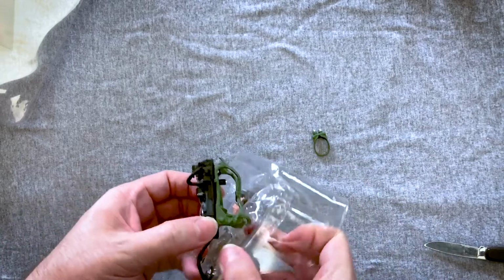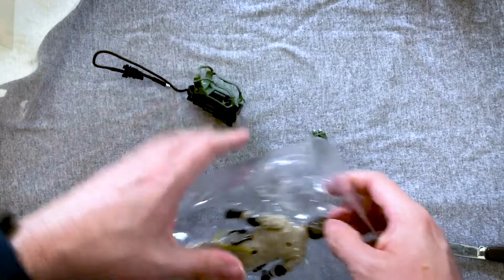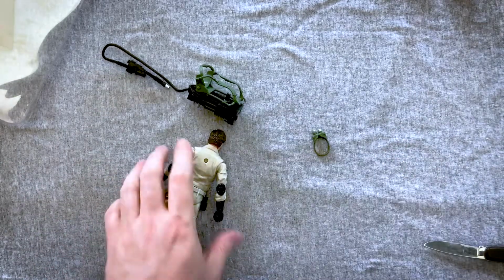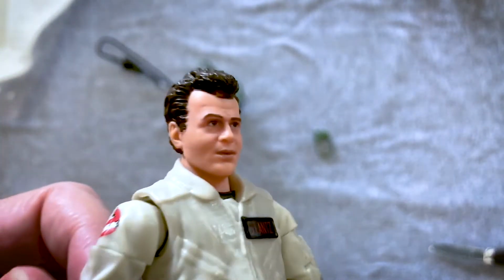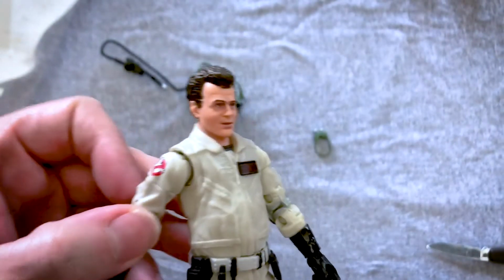Come on. Man, there we go. Proton wand. And Ray himself. That face looks a lot better. Well, I wouldn't say a lot better, but it still looks really good. Pretty happy with how he turns out.